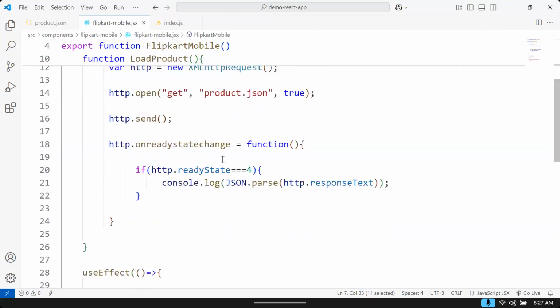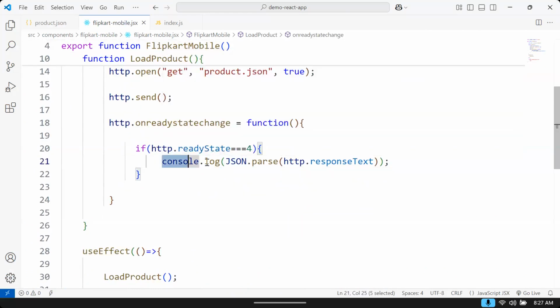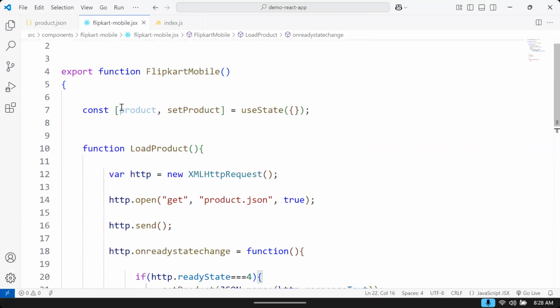How to store that in the product? What is the method we have to use? setProduct. Into setProduct, we will send the data. That means whatever text is there, convert into JSON and store in this product. Now the product has all the data.